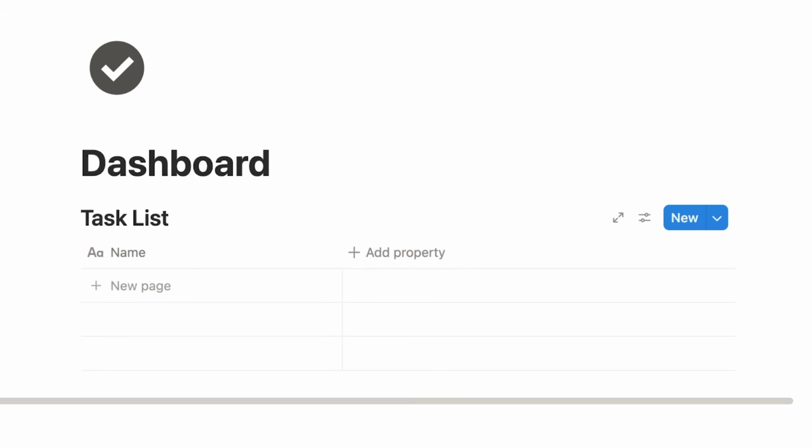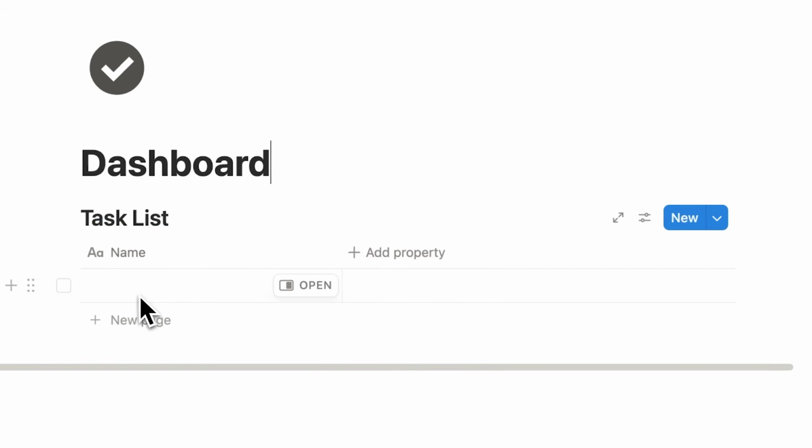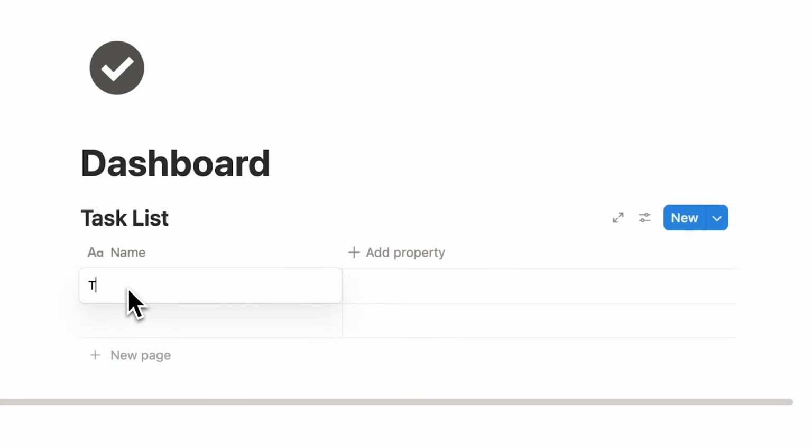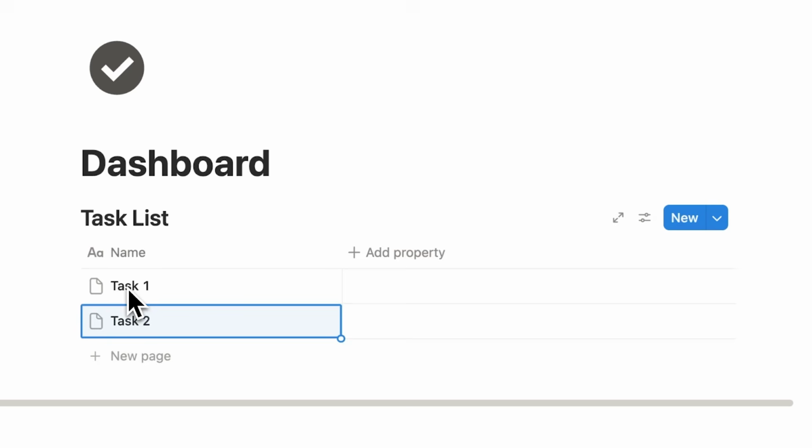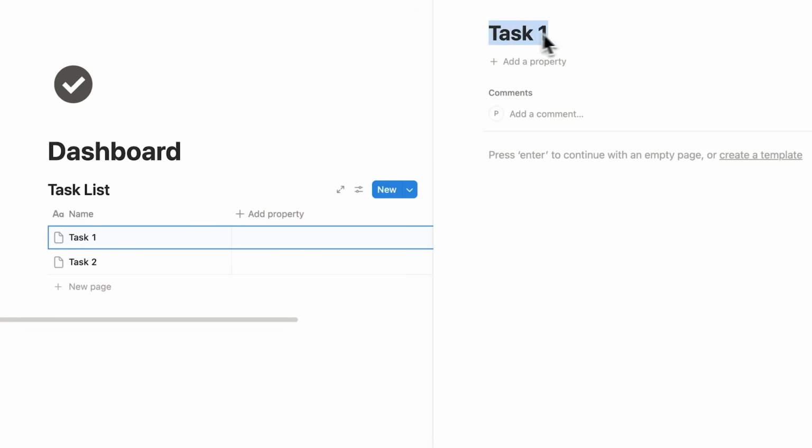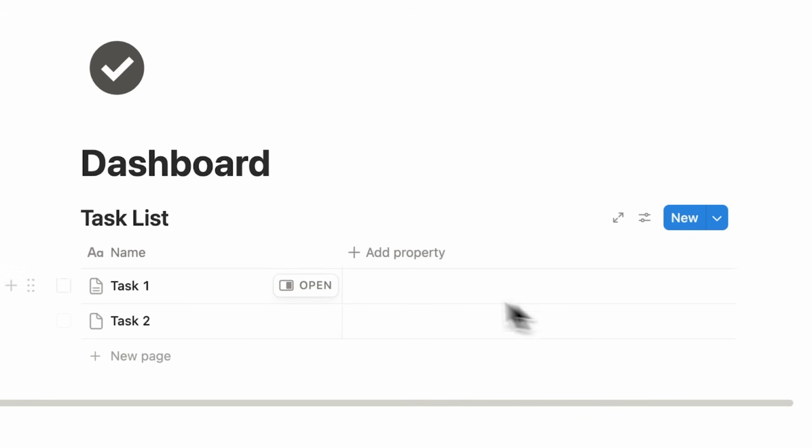Let's just call this Task List or something like that. Again, you might be organizing your fitness or journal or whatever it is. But for this tutorial, I'll make this a task list. So I'll click here on New Page. Now, if you don't know, in Notion, rows in databases are pages. So that means if I write task here, let's say task 1 and task 2, not only are these written here, but as you can see, it says open. I can actually open up this task 1 here, and that is its own separate page. So I can give myself notes or instructions for this specific task. Super useful. So these rows here are pages, and in Notion, columns are actually properties.